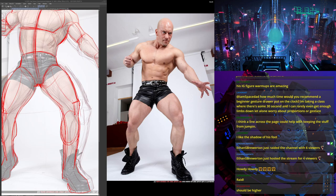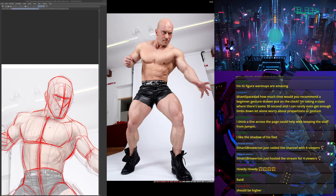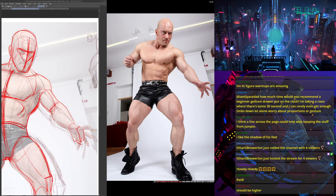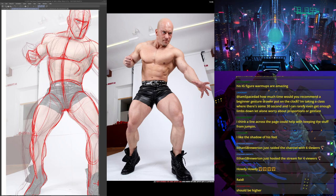Anyway, that's my suggested homework for you guys. Do some more 10 and 20 minute pose studies. You time yourself for 10 or 20 minutes per pose. And then also do a lot of draw over studies like these. Try to use poses that are really clear, because ones where the model gets kind of bunched up kind of mess you up at this stage, I think.